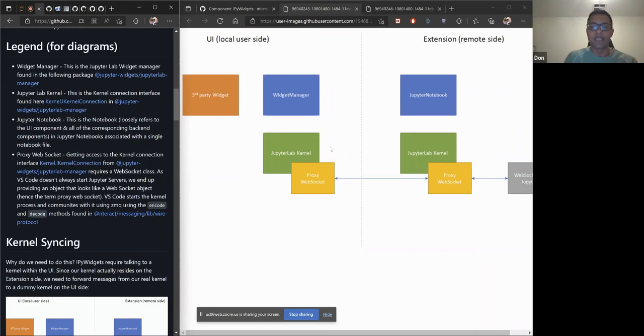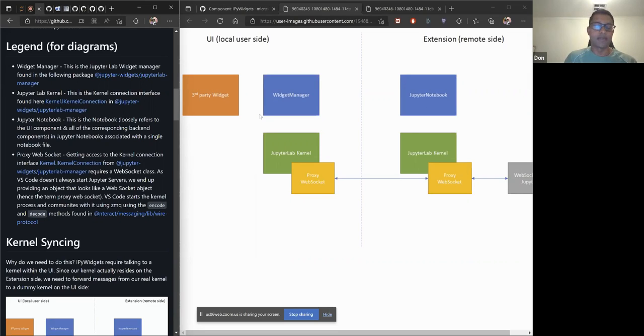The only complication is we need to ensure that the messages are in sync. Once that's done, we load widgets. The widget manager has a hook to load widgets, I think it's loadClass. Whenever a model or a widget needs to be loaded, we hook into that and figure out whether it's a built-in widget.